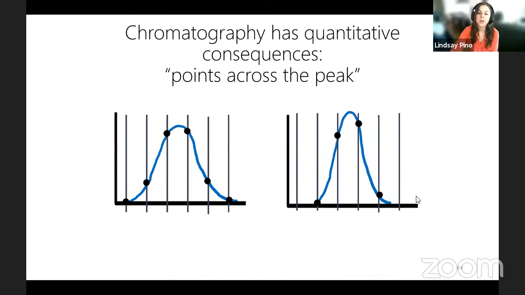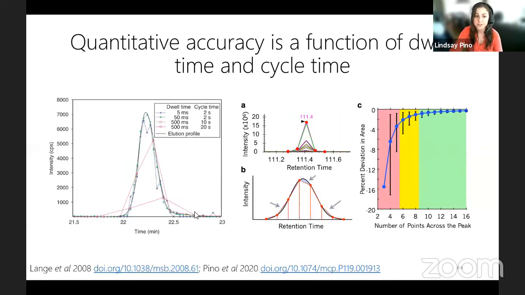There are also different consequences of how many measurements you make versus how wide the peak is. Depending on different chromatographic settings, different parameters for your chromatography, you can have shorter fat peaks and you can have tall skinny peaks, and that would affect the shape of the underlying chromatography. The distance between each of these scans in time is called the cycle time. And this becomes very important when you're trying to build an advanced method that's measuring a lot of things. So just to point out a couple of references that might be helpful, the quantitative accuracy is a function of different parameters of your method. Pointing out on the left here, different settings of a quantitative method can better or worse describe the underlying ground truth of this black chromatographic peak shape.